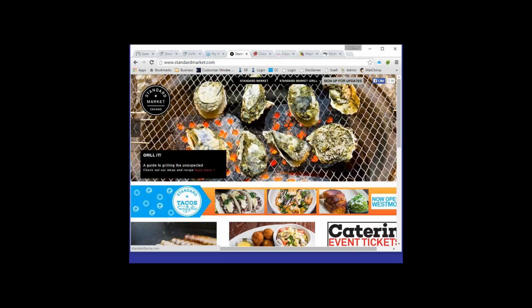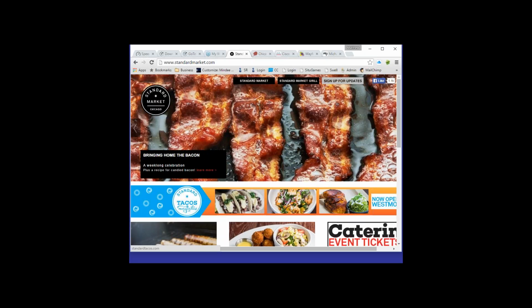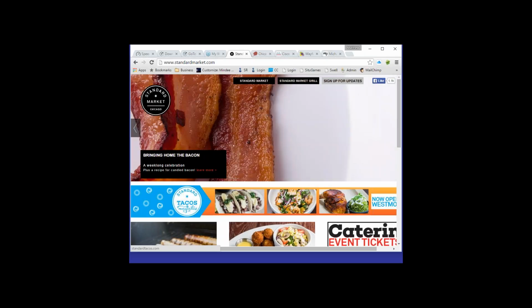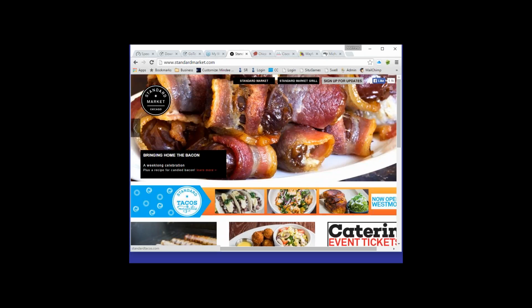So we're looking at the logo, Standard Market, Chicago. And if someone didn't know what Standard Market was, would they be able to figure it out by looking at the home page? So we're looking, the slideshow's going. Would any of you figure out that this was a market in Chicago where you could purchase food or eat food?